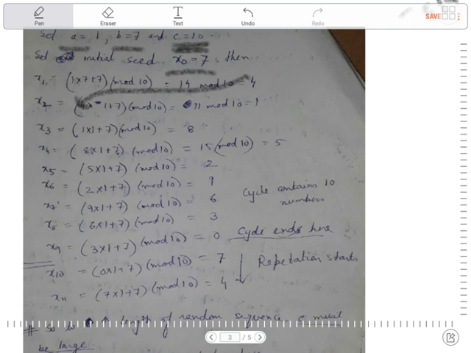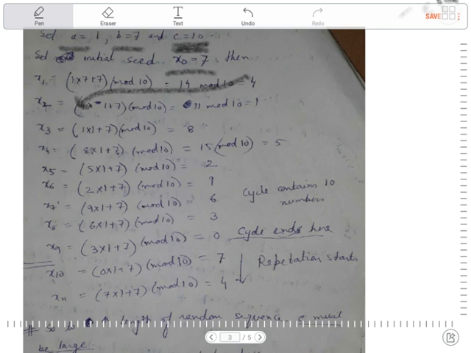We are quite aware that whenever we divide any number by C, the remainders can be 0, 1, 2, up to C minus 1. So here comes the idea of the cycle. After that, again we will be repeating 0, 1, 2 up to C minus 1. So here the repetition comes into existence, the cycle comes into existence. Here also the same thing is happening. See, C is 10. So according to that rule, how much should be non-repetitive? Up to x9 it should be non-repetitive.